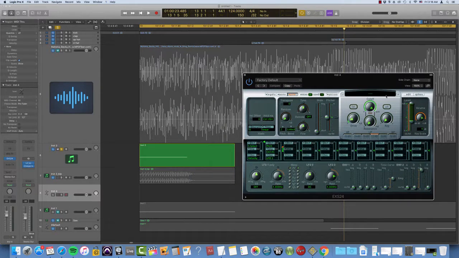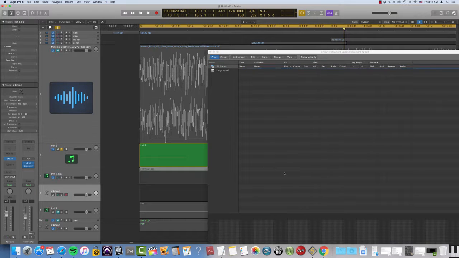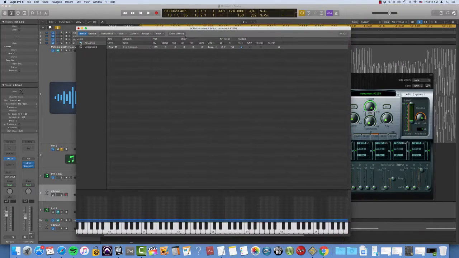And then what I'm going to do is come into Edit, and I'm just going to drop this audio into here. I'm going to make sure that one shot is off, because I want to control the length of the sound with the MIDI notes. If one shot is on, it's going to play the entire sound back regardless of how long the MIDI note is. But I want to actually use the MIDI to determine how long the note is.